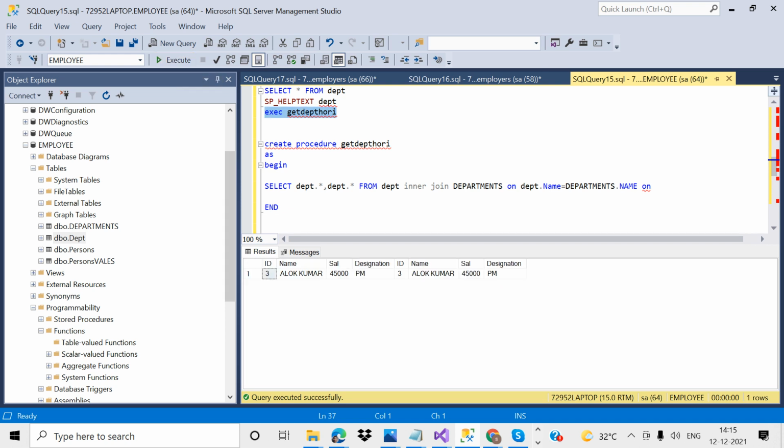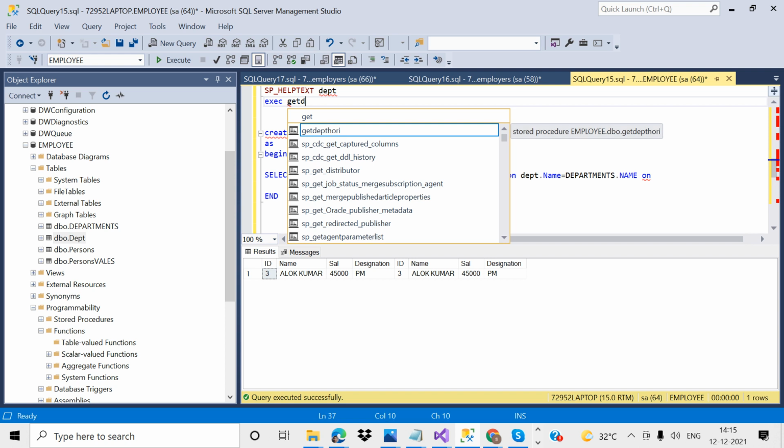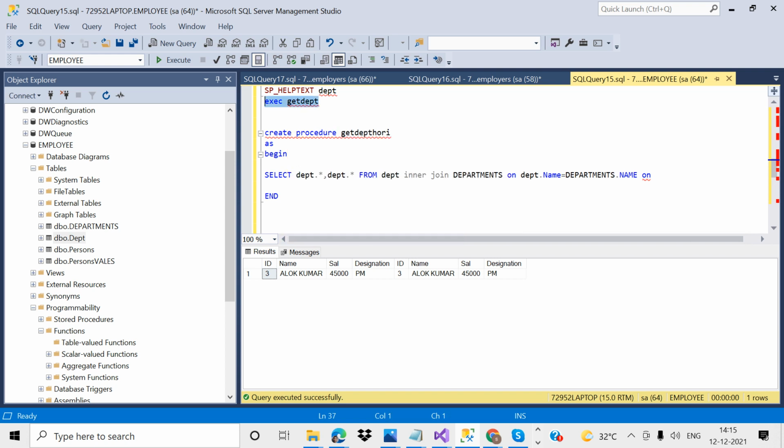See, merging is coming here. Its record ID, name comes from the first table, and designation is coming. These four columns come from the first table, and these four columns come from the second table. This is the horizontal merging. Whenever working with joins, it is horizontal merging. Whenever working with unions, that is completely vertical merging.